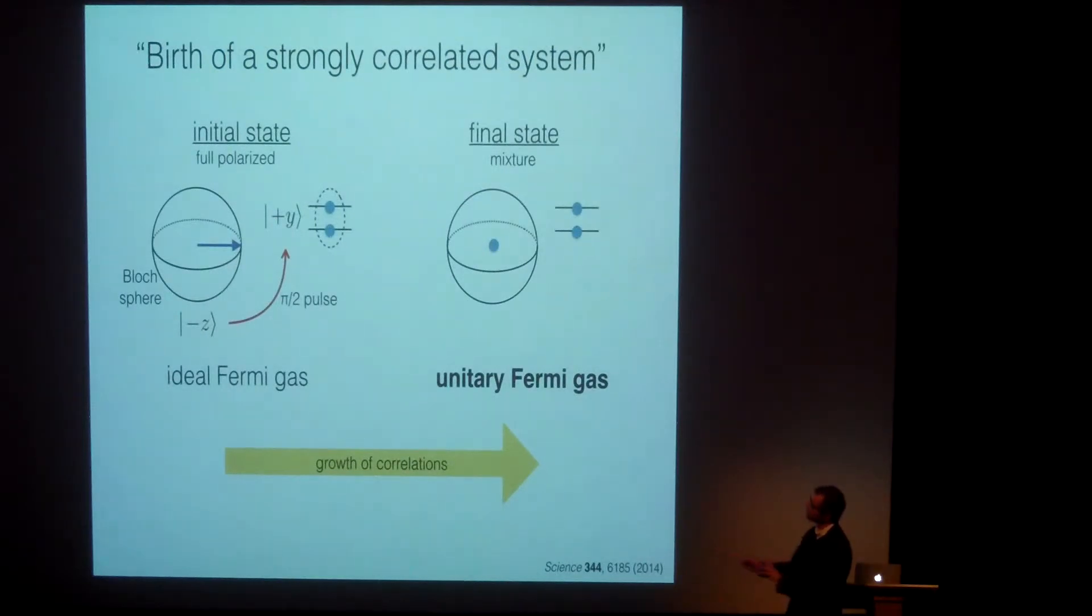So if I average over the whole gas, then what you might draw is a Bloch sphere where this is spin up and this is spin down, and if we start with something with a transverse polarization, it would, in a magnetic field, precess around this Bloch sphere, but still it's fully polarized. But now if the sample decoheres, the Bloch vector shrinks in length and eventually it's just a dot in the middle of the Bloch sphere, and that corresponds to an unpolarized sample. So as a function of time, we're going from an ideal Fermi gas to a unitary Fermi gas in a way going from an uncorrelated to a strongly correlated state just as a function of time, and we can follow these correlations.